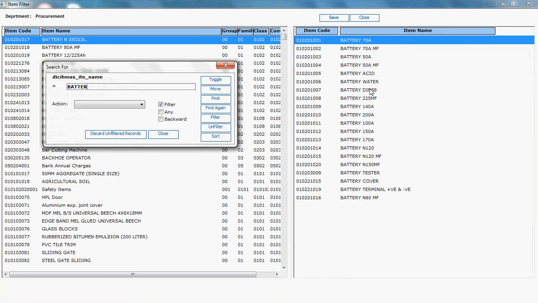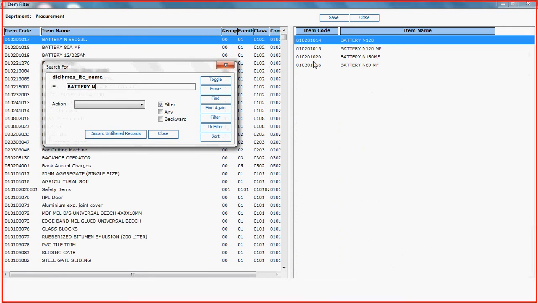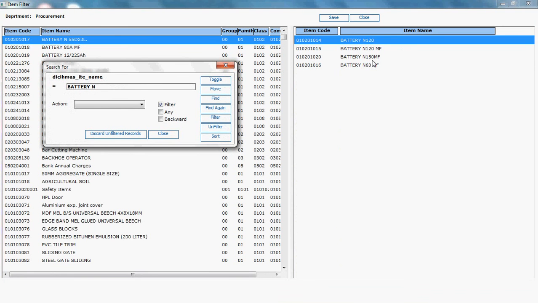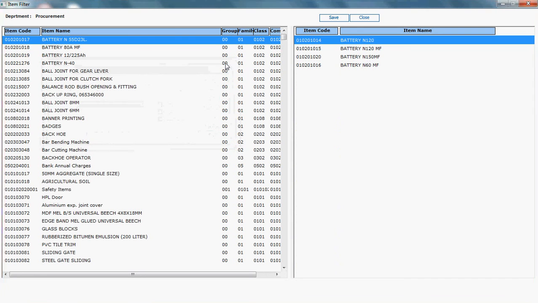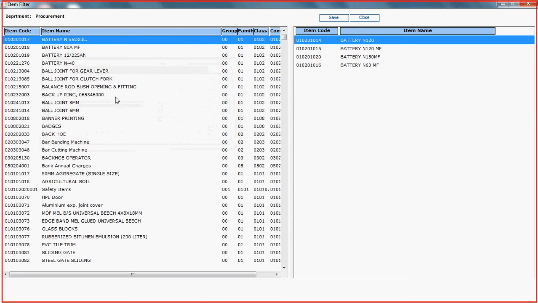Check it out, battery N60 mF. Here we can see the fourth entry. It's available in the department of procurement. If we don't need any item over the procurement, take it back to the left side column so that it won't come under department of procurement category.